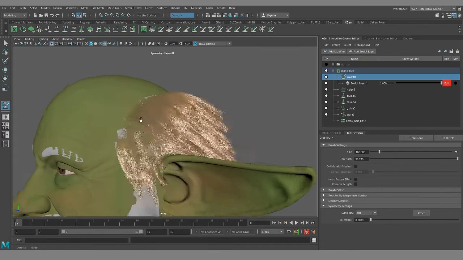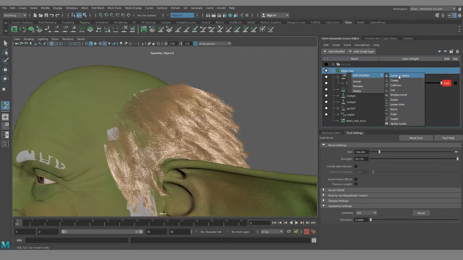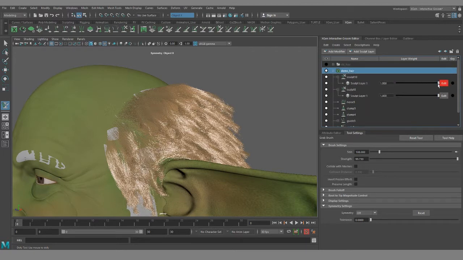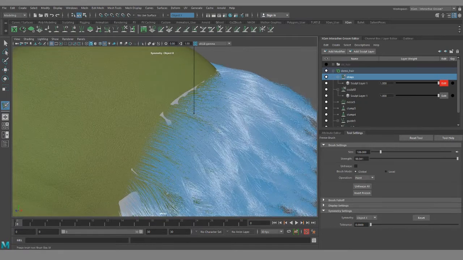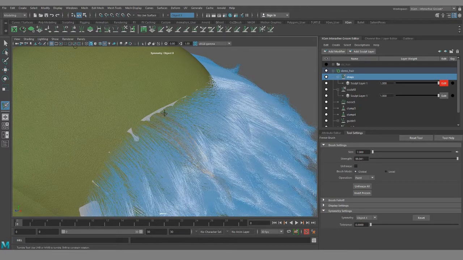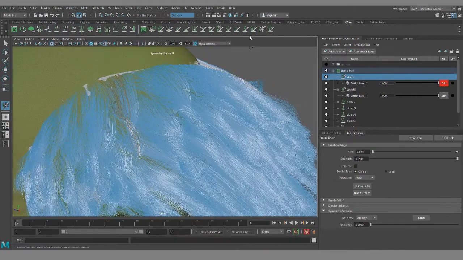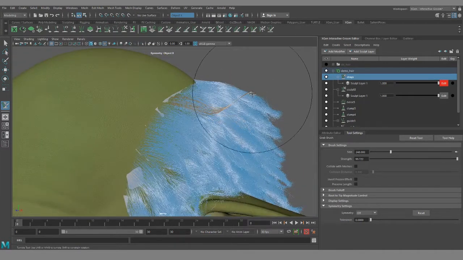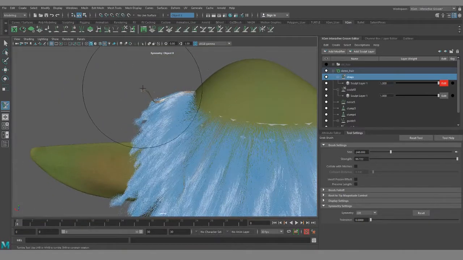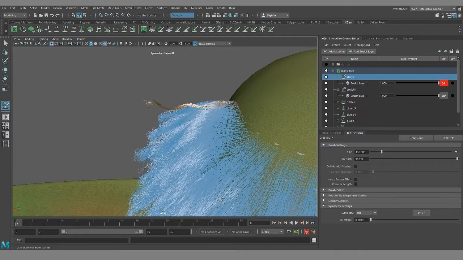Another thing you can do is add an additional sculpt layer, and if you wanted to have random stray hairs going everywhere, bring this to strays. You could take your freeze brush, freeze everything, and then take it all the way down and just unfreeze a couple hairs here and there. And then you can use these to make little stray hairs or flyaways. And for someone with a really messy hairstyle, this works really well.